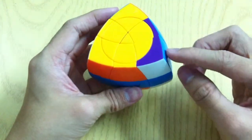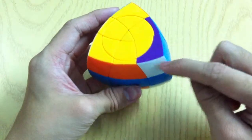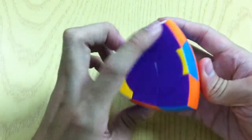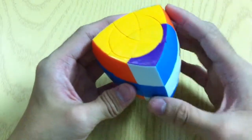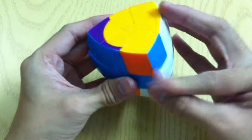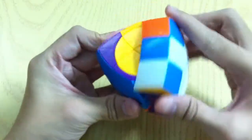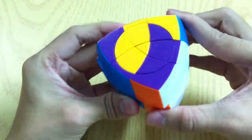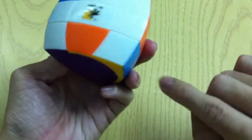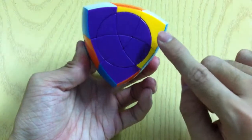So now, the question is how to place this corner into this corner without disturbing the other two. Okay, I will illustrate what I mean by doing the algorithm. So let's say I put this into this corner. I have placed it correctly, but I messed up this corner.